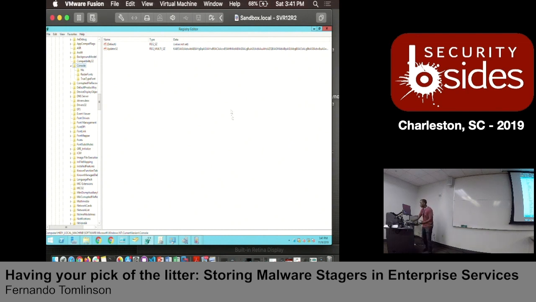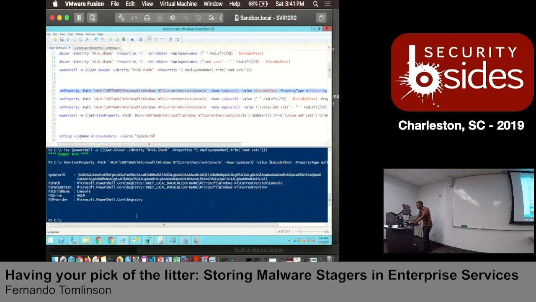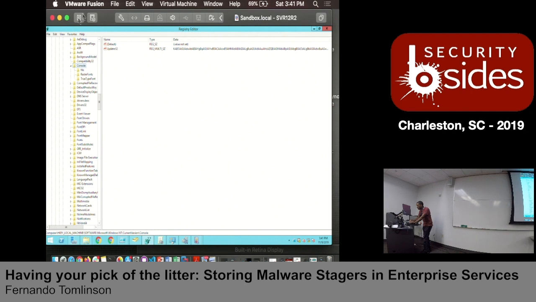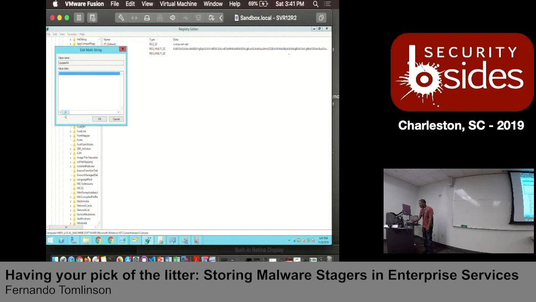Okay, fine. We'll do something similar to what we did before. We're gonna push that thing down. In this case, I'm gonna do updater 64. I'm gonna pad it with 250 white spaces, and we'll write there as well. So when we come look at this, we now have that. So if an admin's at a point where they're looking at registry keys and they see a key with no value and they want to click on it, really, I guess their indication are these 3 dots here. But if they get to a point where they see this and they want to click on it, then cool. I guess they'll stop there. But if they're really nosy, they could scroll over and see my code.